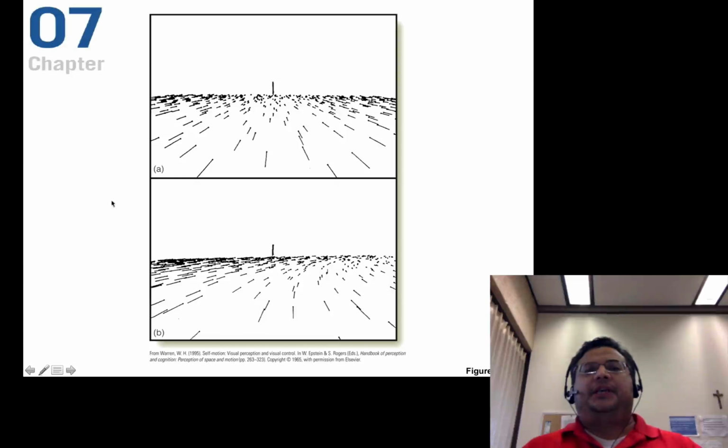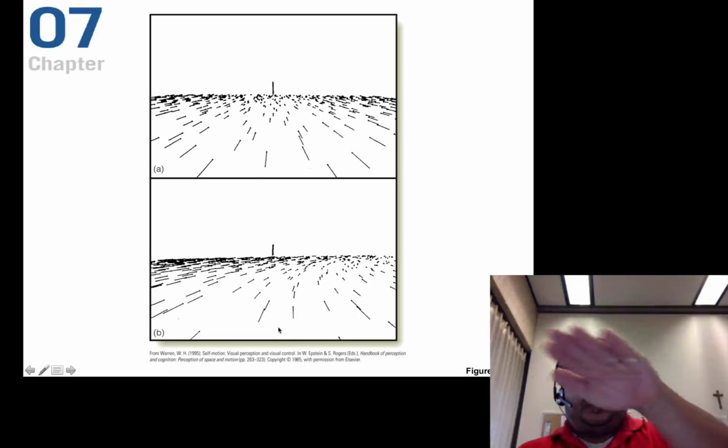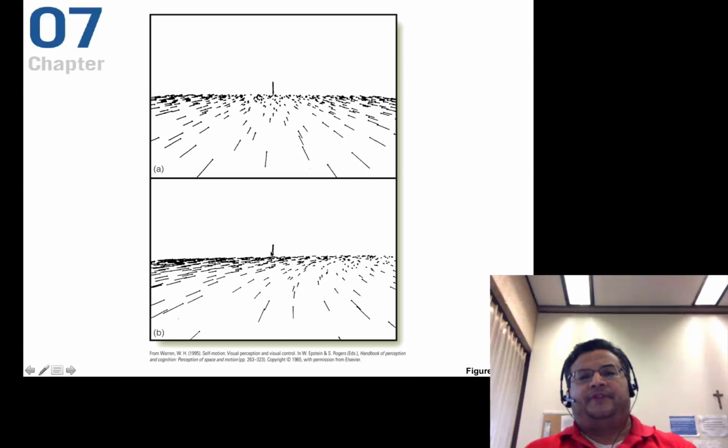And as you can see, in A, for example, the thing that you're going towards is this pole off in the distance, and you're moving towards it. So as you might expect, this gradient here is flowing past you like this as you move closer to the object. Another view has you coming in at a tangent to the same object, so the flow is coming kind of like this, right, as you're venturing past that object.